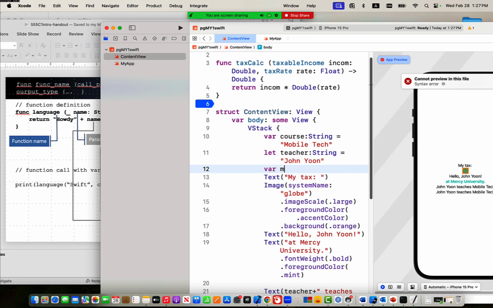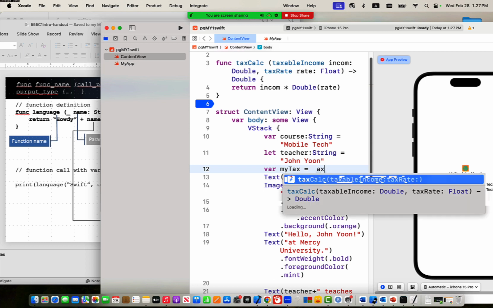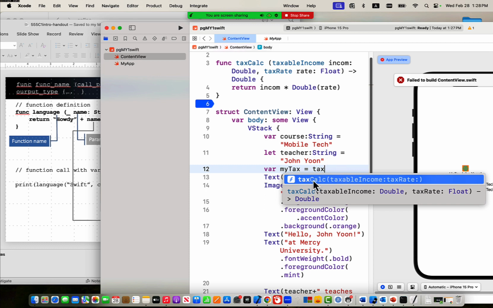So we can say variable myTax. That variable can contain the returning value from the function called taxCalc. So this guy recognized this function definition quickly, right? taxCalc.